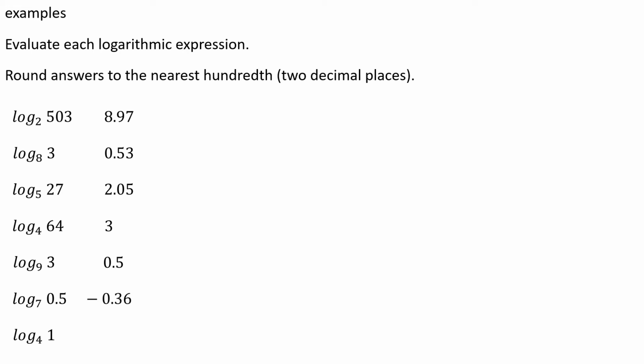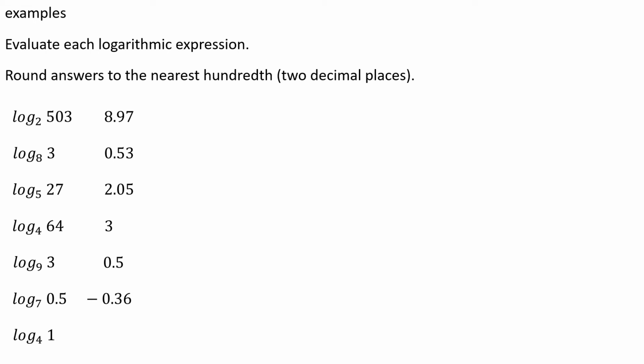Negative. What have I done? Oh, the answer, that value of 0.5 is less than 1. So if I start out with a number like 7, 7 to the first power will still give me a 7. An exponent of 0, 7 to the 0 power, that's still positive 1. Right? Well, I've got to get all the way down to 0.5.